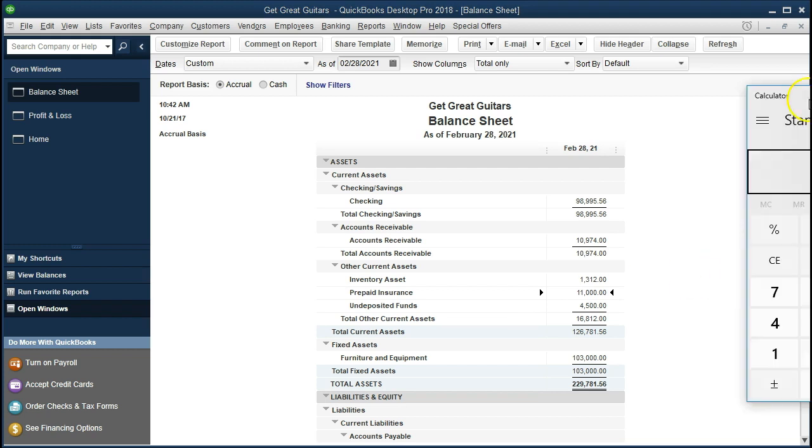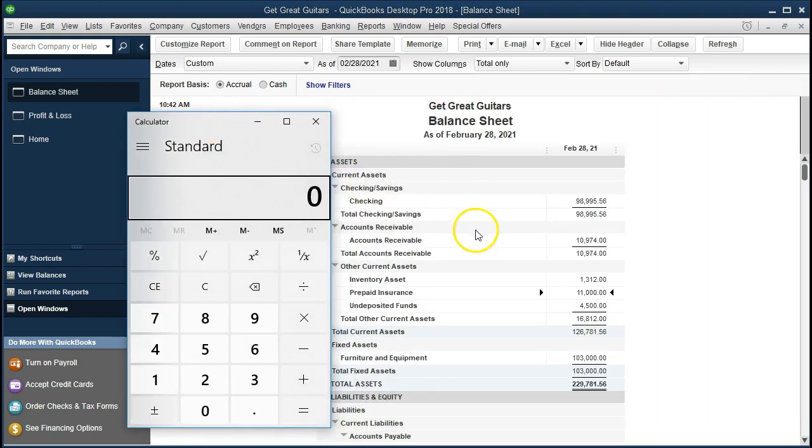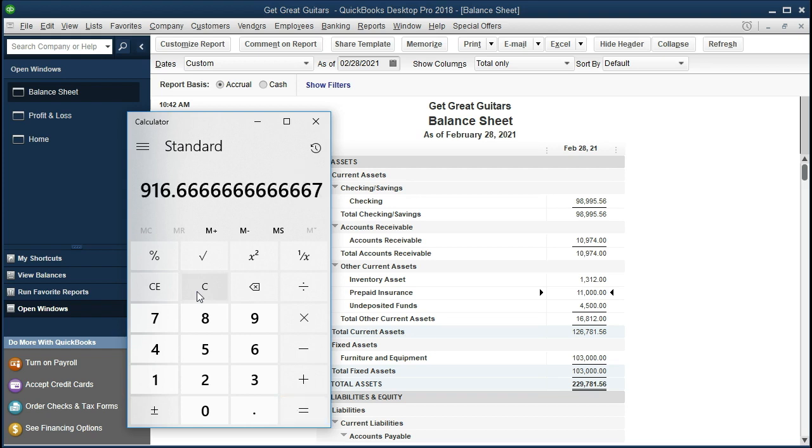We'd have to say, okay, well, here's what we paid for the insurance. In this case, we're going to assume that that covered 12 months. So we paid $11,000 for 12 months. We paid for it at the end of January or the beginning of February, and that means that one of those 12 months have now passed. So what we're going to do is take that 11,000 divided by 12 months, and that's about $916.66. And we can round here.